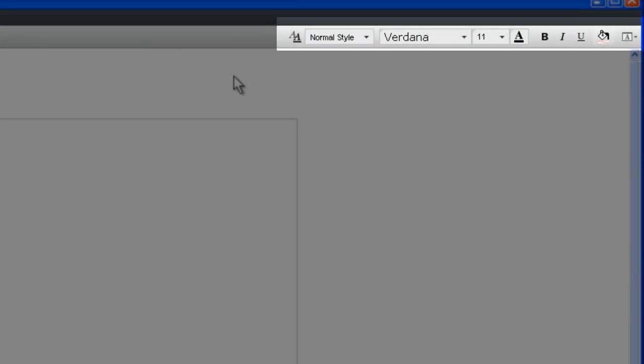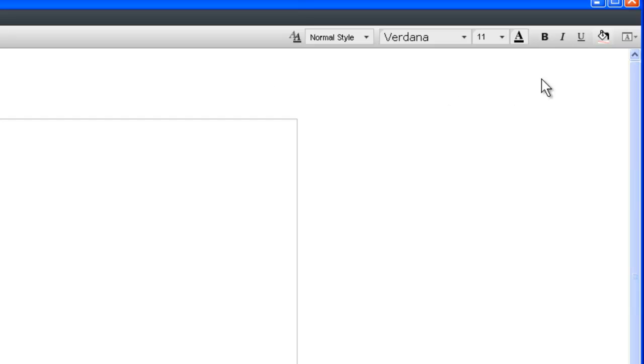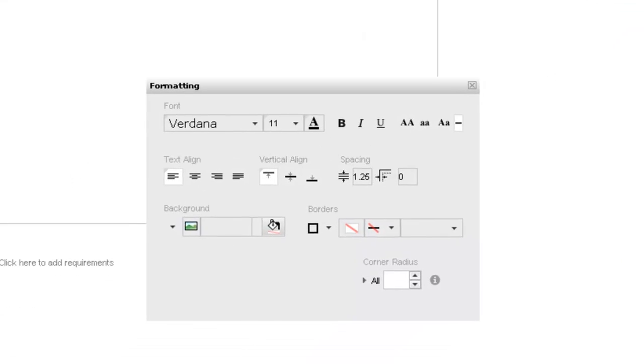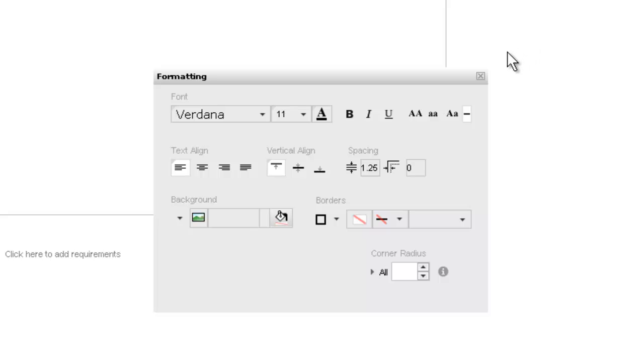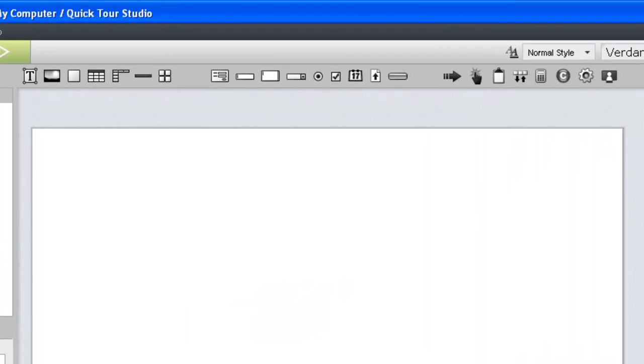Basic formatting such as fonts and background colors can be applied using the formatting toolbar. For additional formatting controls, click the icon on the far right of the toolbar to open the formatting panel. When working in Simulation View, the widget toolbar provides easy access to most of the content you'll add to your pages and scenarios. To add a widget to your workspace, just drag and drop.